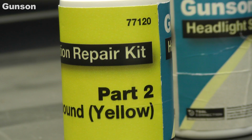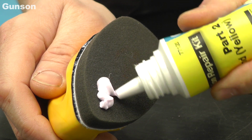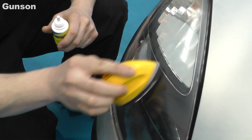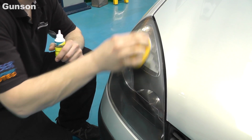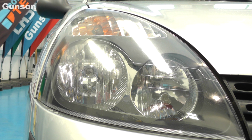For the second polishing stage, we use the foam polishing pad and apply a small amount of the Part 2 diamond compound from the yellow container. This stage restores the optical clarity, so keep polishing until there is no remaining scratches or cloudiness, and the area is bright and transparent. A final polish off with a soft cloth, then step back and admire your sparkling headlights.